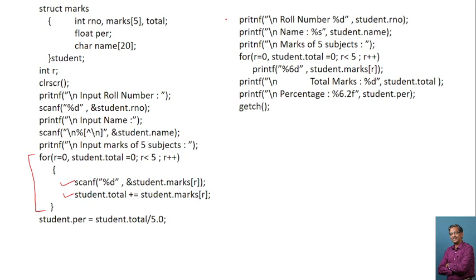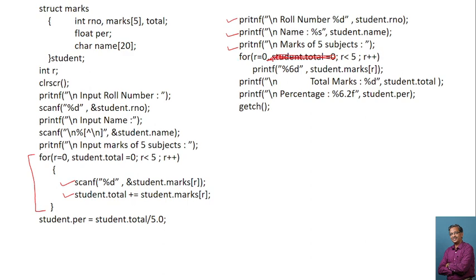And then while printing, we are printing the roll number, then the name. Now to print the marks of 5 subjects, again we are using r equal to 0. This is not required here; I have taken it from the earlier code, that's why I am saying always don't use copy paste, type the program separately, because this mistake may happen. No doubt this won't affect your program output, but at the time of an interview this will make your impression go down. So don't use copy paste.